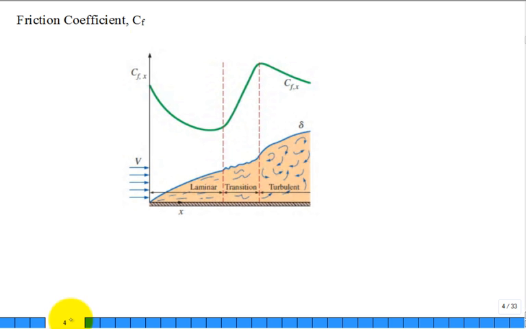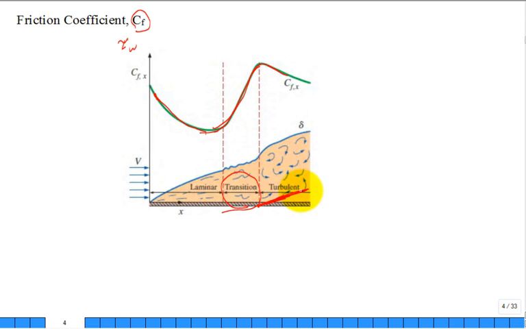So once we have that, the shear stress at the wall is a function of location, then you can get the friction coefficient as a function of location. It's going to start high, go down, down. When it starts to get into this transition region, it's going to transition to turbulent. What happened to the steepness of the velocity profile at the wall? Wasn't it more steep in the turbulent region? So basically it's going to go back up.